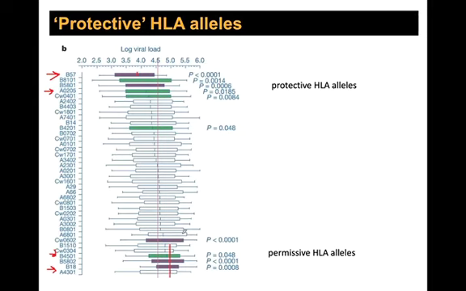And so this is where we begin to understand that if you have an MHC, that if there's a high fitness cost for the virus mutating the epitope that's being presented there, then the virus can't replicate as well. And so that would be the protective alleles. If you have an MHC that presents an epitope and the virus can mutate that with virtually no fitness cost, you can see that it has higher than average replication. And those are the permissive alleles.